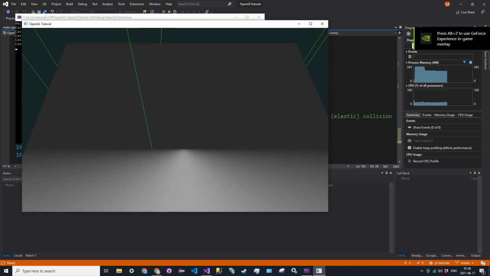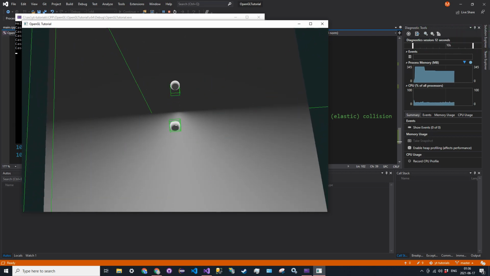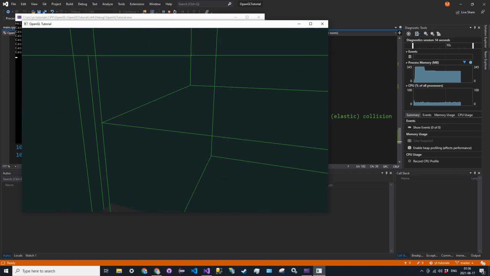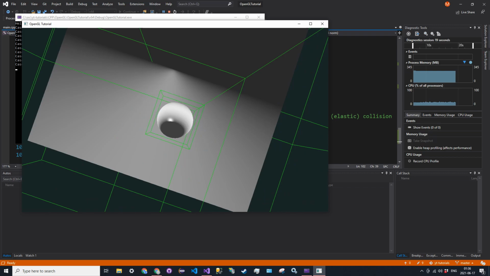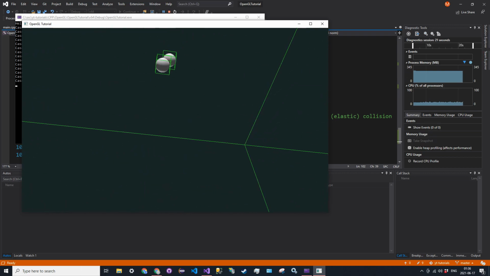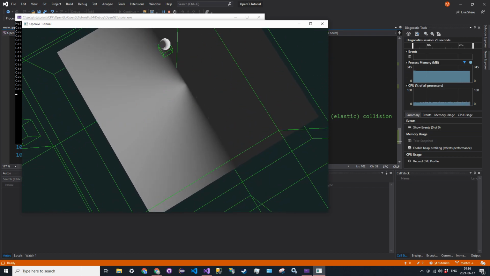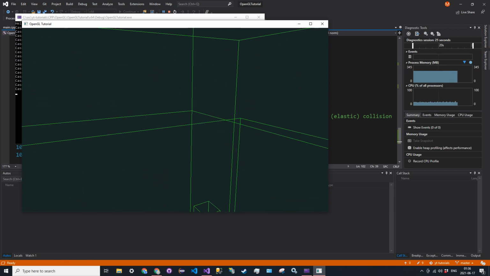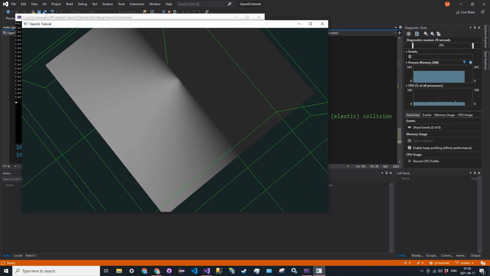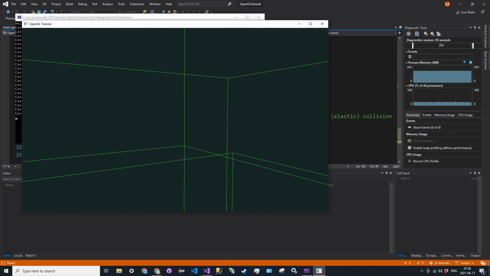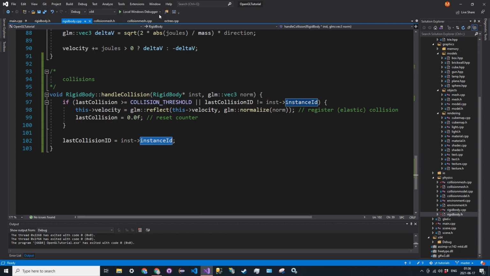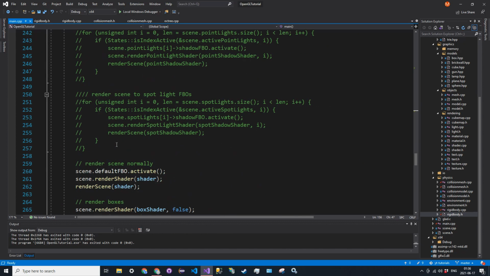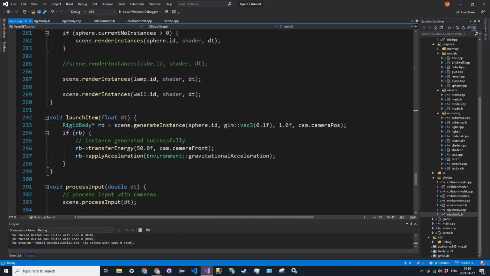Oh, okay, that's not good. There's so much energy. Let me decrease the energy that we give it. So main.cpp, we will give it 25 joules of energy.